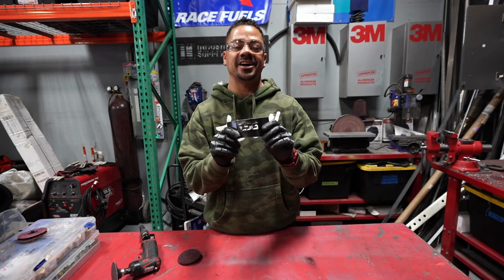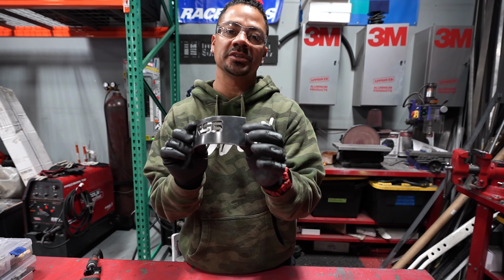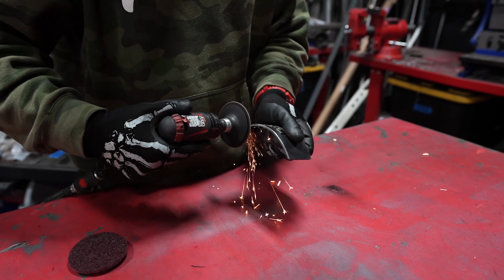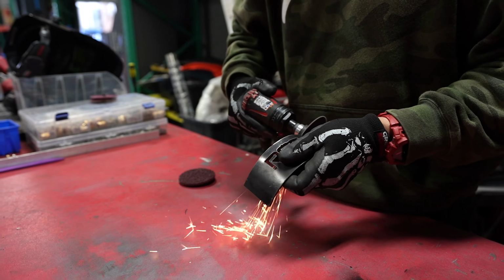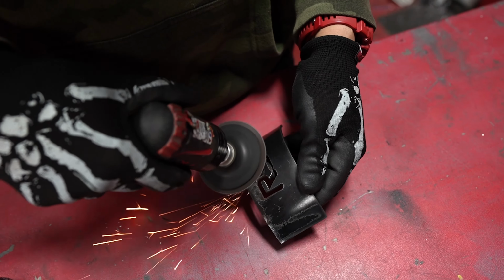Okay, so here we have the RSG plate. This has a really thick coating on it and the weld is not gonna go through that. So I gotta take all the coating off where I'm gonna be welding, which is gonna be in the outside areas of it. And after that, we'll go back to the truck, we'll start welding.